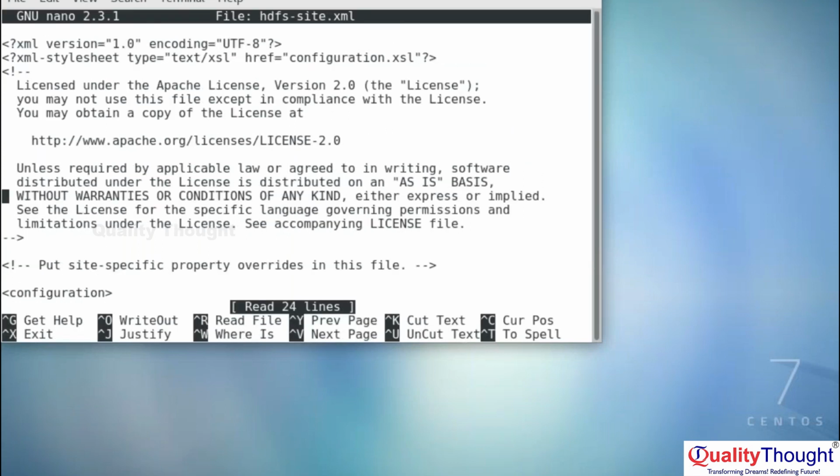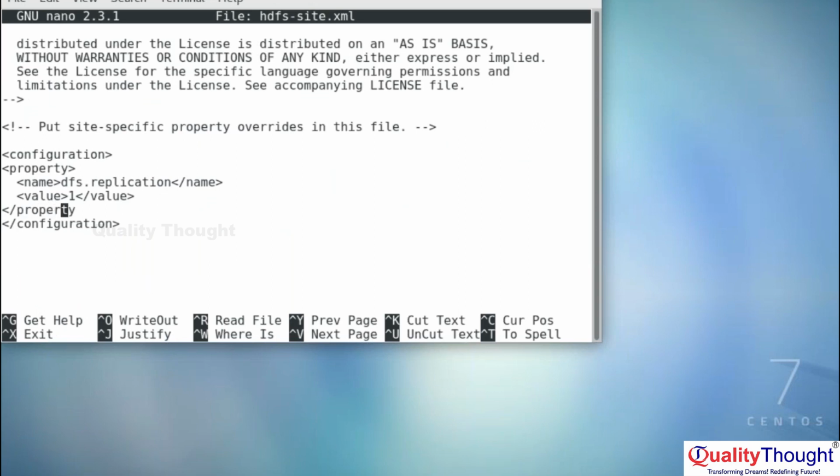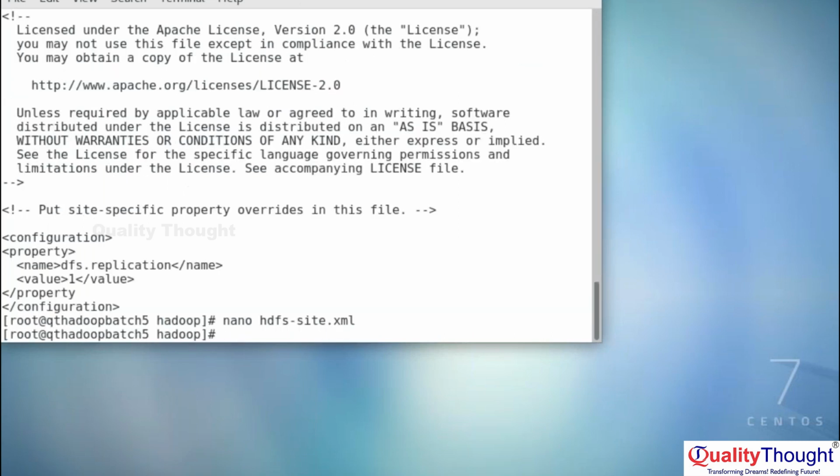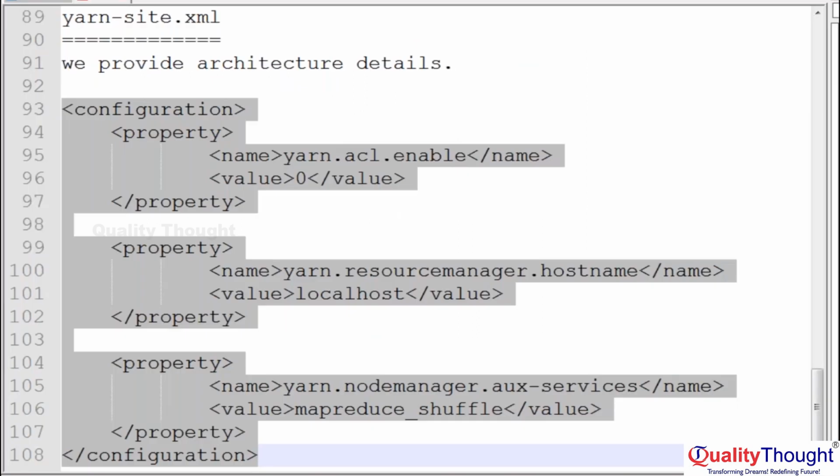So every XML tag follows some standard rules. Every opening tag should be closed. Every opening tag should have a closing tag. Okay. The parent tag should close last. The child tag should close first. So there are some rules. If you want to know the rules, there is one site. The first excellent site is W3Schools.